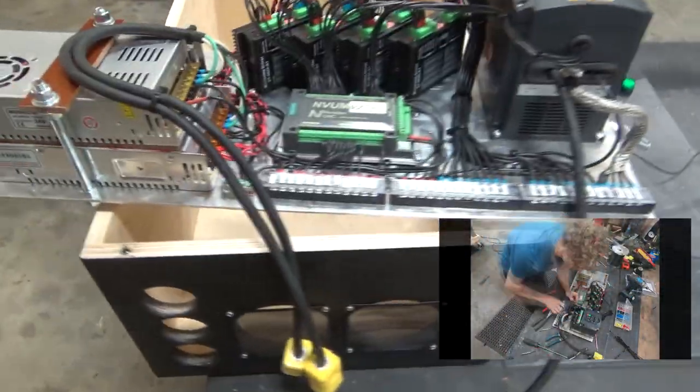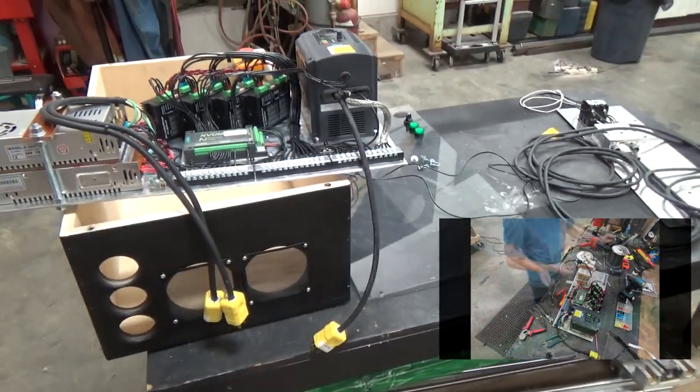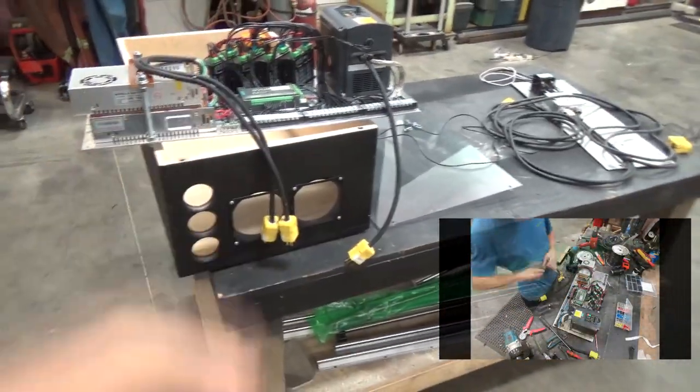Anyways, we're gonna install this here, and we're gonna put the ends on this guy, install it, finish the wiring, and possibly do the first bit of commissioning, if not jump back to some mechanical stuff. But let's just get at her.